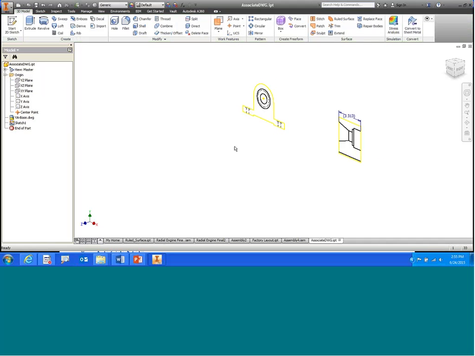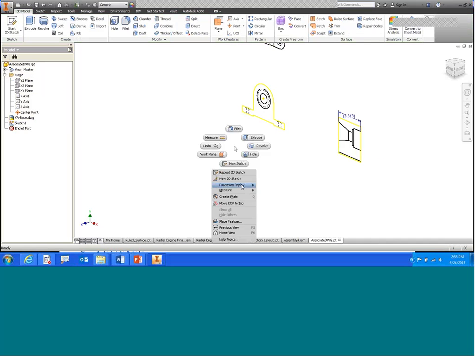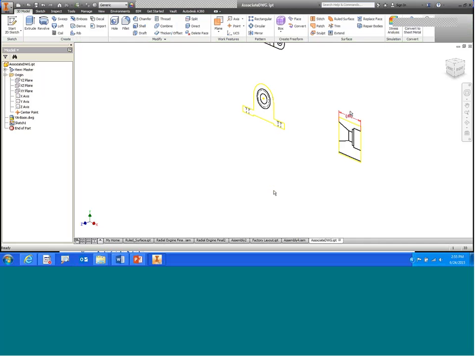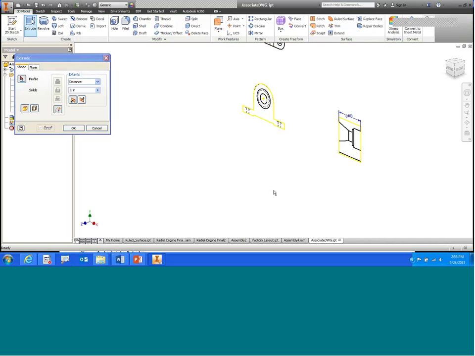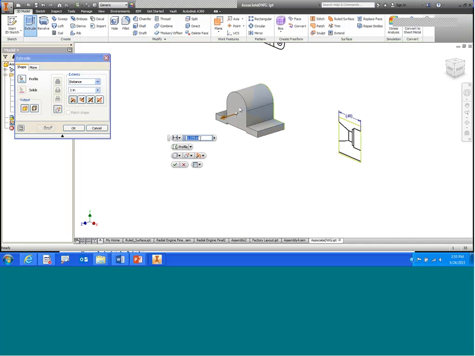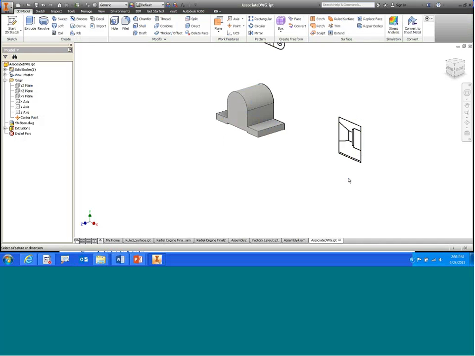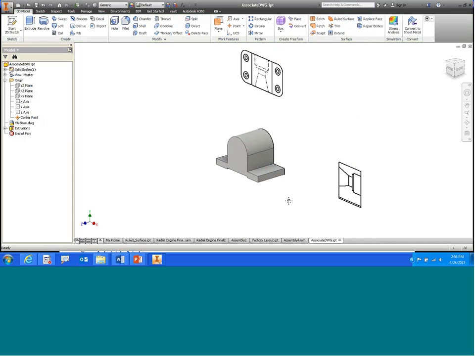So I'm going to finish that sketch. If I right-click here, I'm going to change my dimension display to name so you can see it's dimension D0, and you can see in a minute why I want that. I'm going to extrude out my depth. I can drag that, but I actually want it to be associative with my drawing, so I'm going to enter the depth based on that reference dimension. So I'm going to enter D0 and create it that way. So now I have my base geometry based on that drawing file.